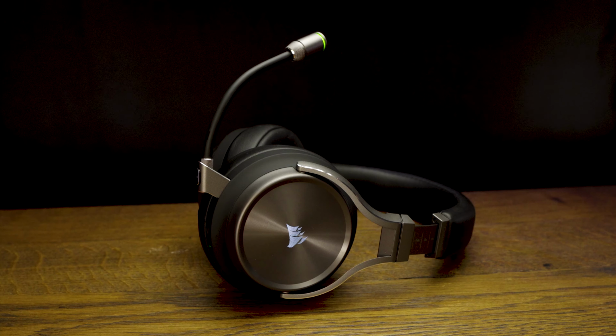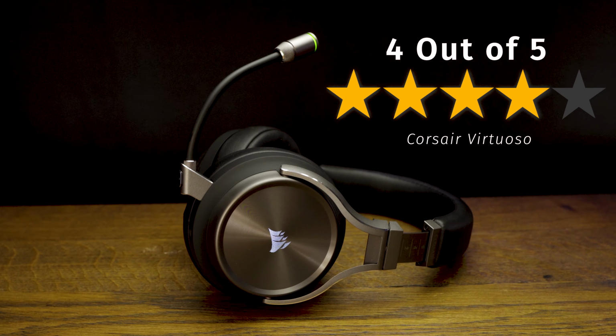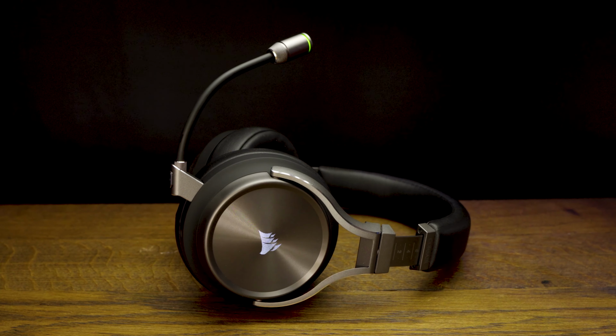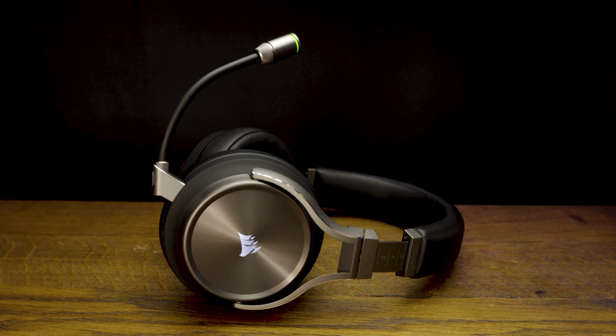I am undecided on whether to give this a 4 or a 5 out of 5. I've gone with the 4 out of 5 because of the very steep price tag. But this aluminium framed, beautifully built gaming headset, trading blows with high quality studio headphones, is a must have addition to your gaming setup. So there we go. The Corsair Virtuoso, a truly phenomenal gaming headset, an excellent headset all round, frankly.